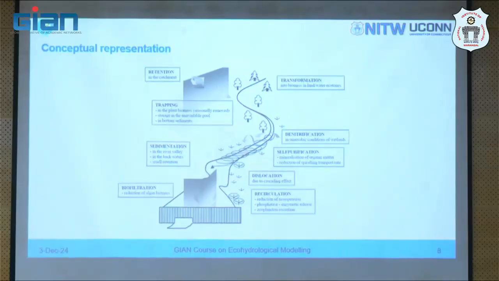And those of you who are looking at some of the things that are already there, such as trapping, such as denitrification, our group did look at lots of nutrient spiraling and how that affects the nutrient transport downstream, how you can improve those processes, or how you can use that to make watershed management decisions. There are lots of really good research ideas that can come out from here.